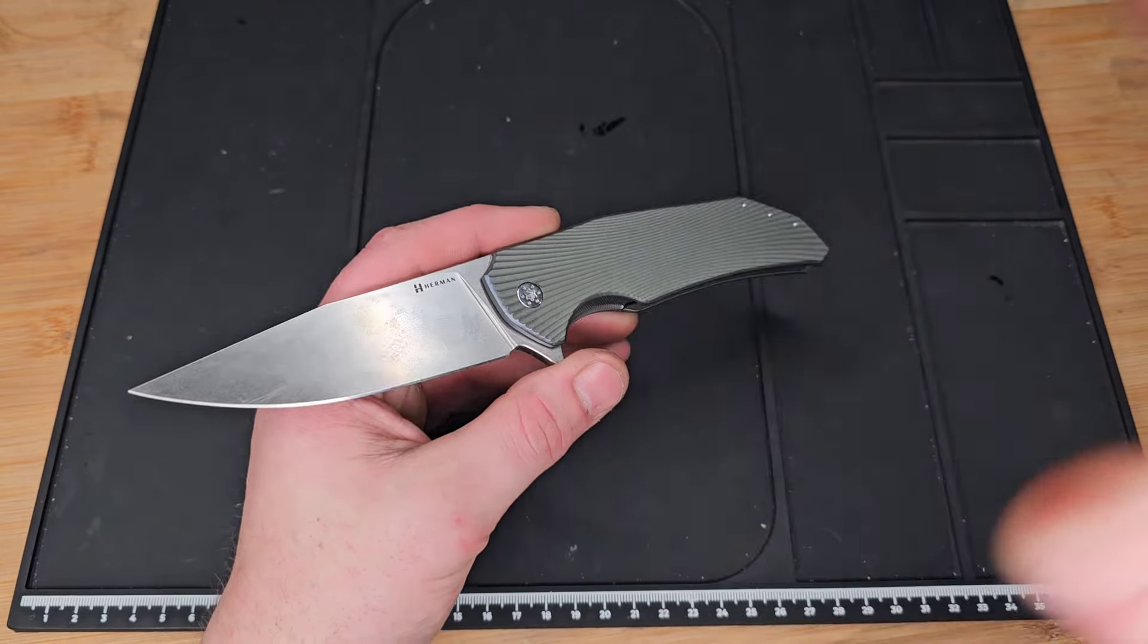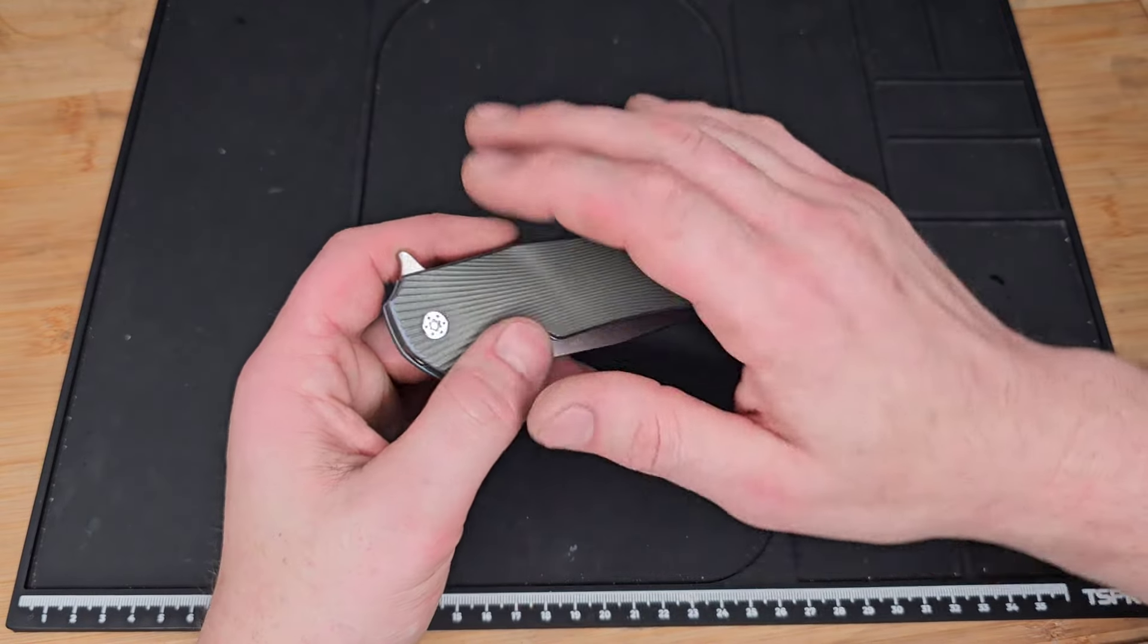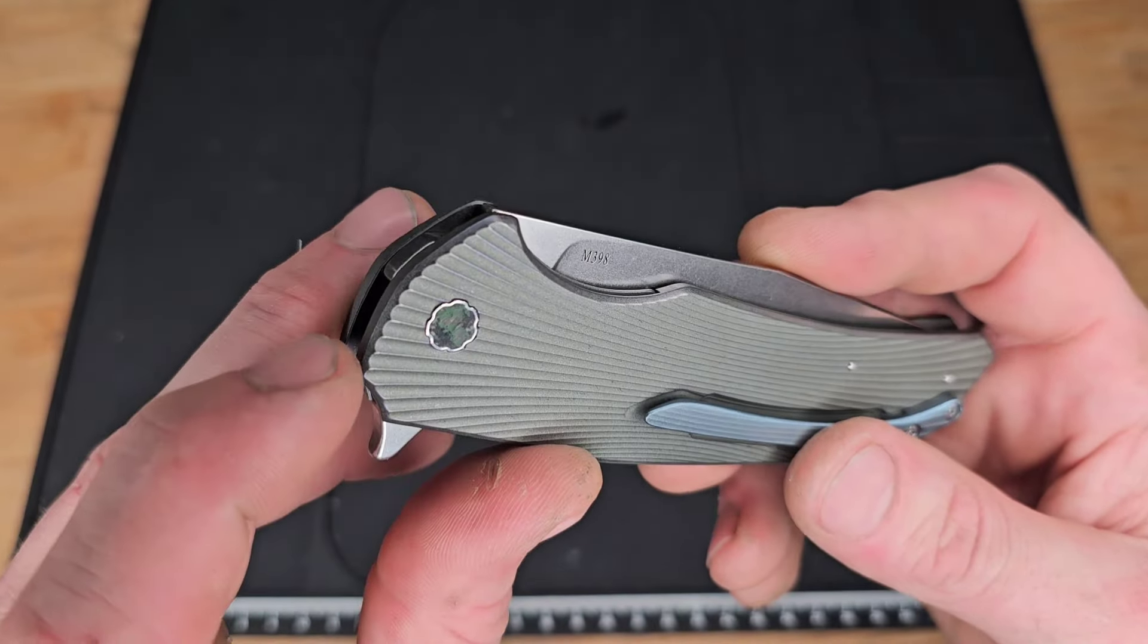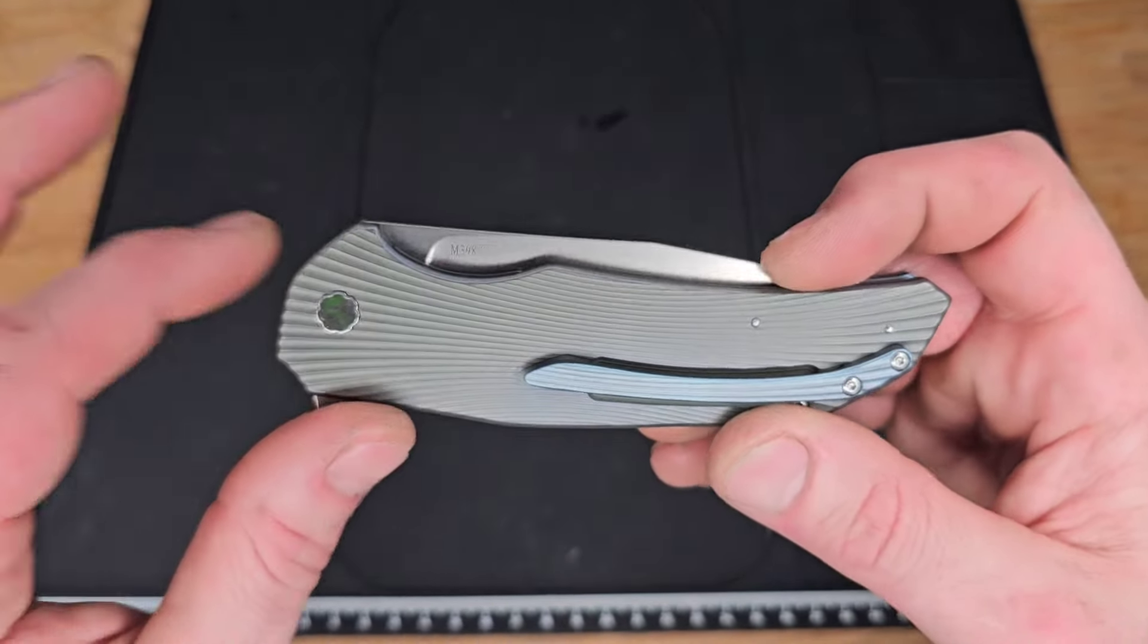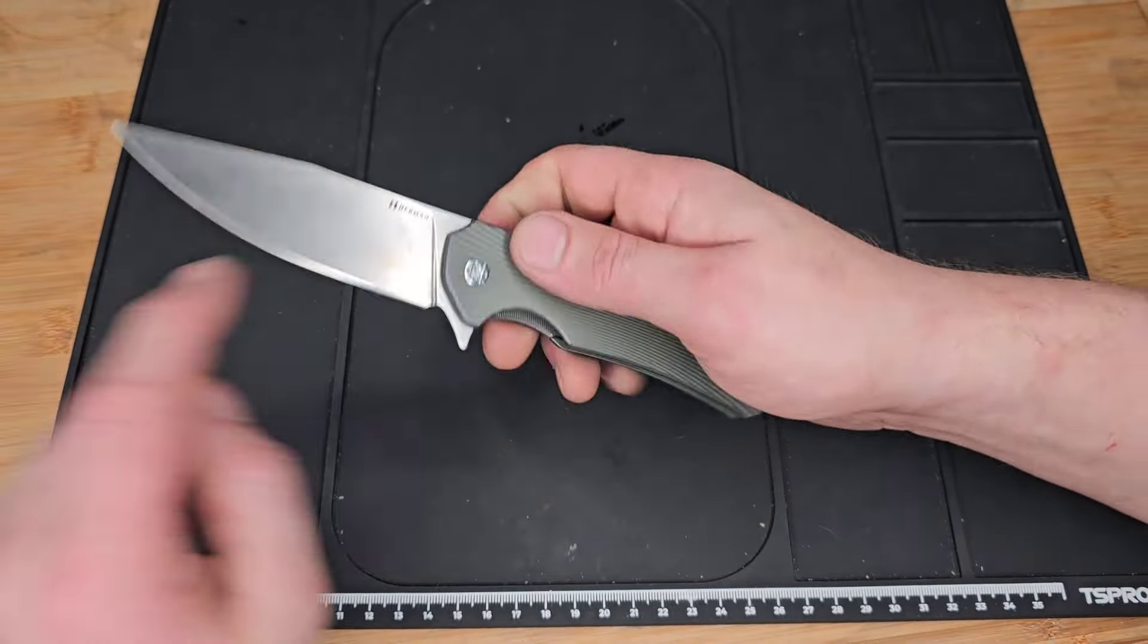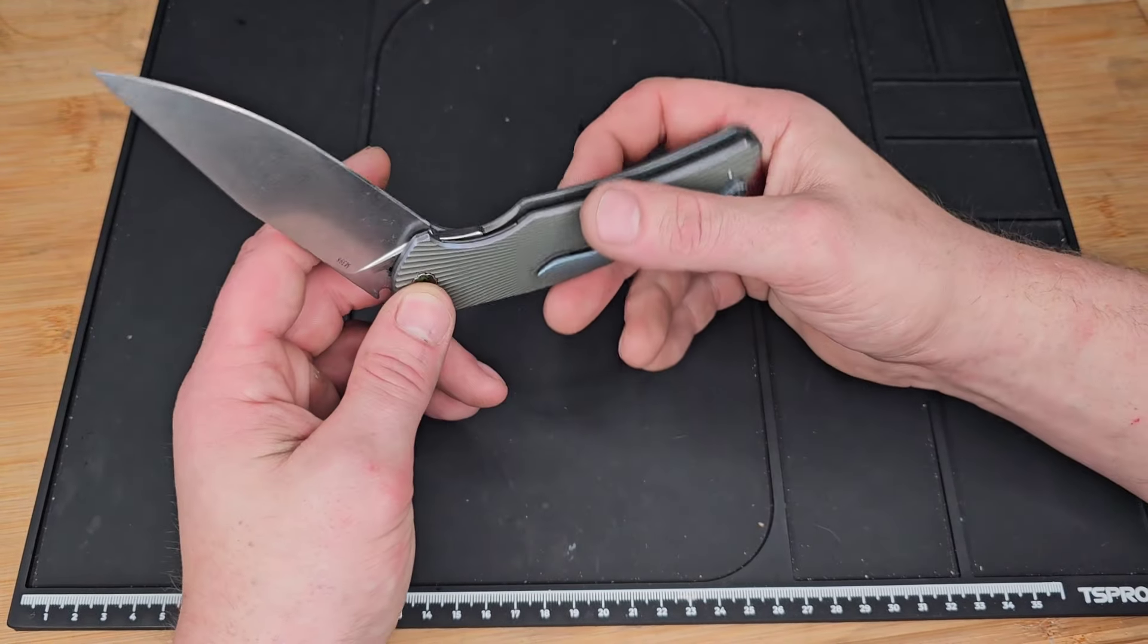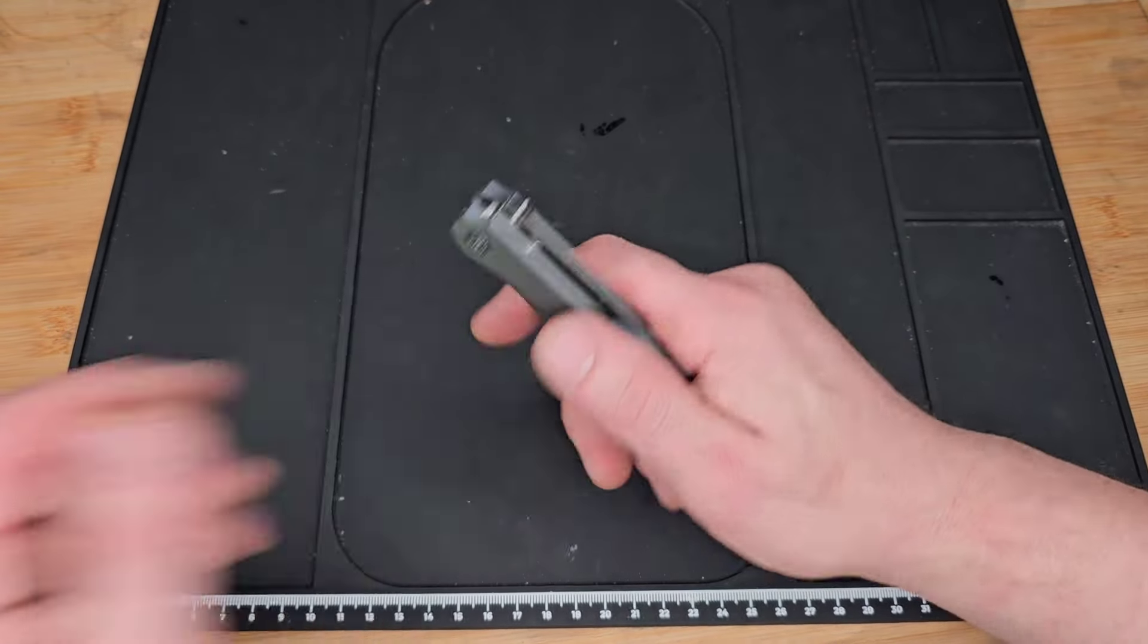They're definitely not cheap. But there are so many flavors and options and patterns. Recently, I started, I seen them doing this raindrop pattern that looks so amazing. Hopefully, we'll get one of those on the channel at some point. Because they have so many designs. Like, look at this. Look at the pivot on this one. It's got a carbon fiber inlay. The accents of the knife are kind of blue. And then the scales are like this powdery green. Looks great, though. So, the bearings are multi-row ceramic bearings. Actually, no, I'm sorry. I think they changed them to multi-row carbide bearings, I think. If I remember correctly. But anyways, let's get to the next one.